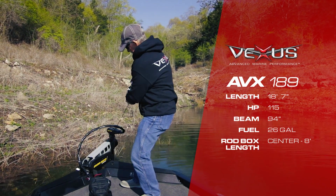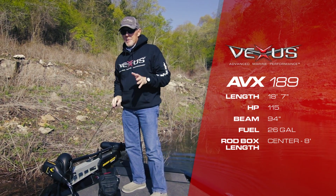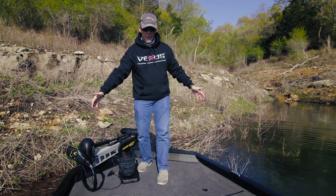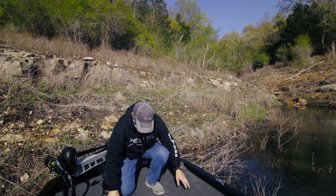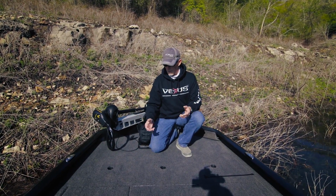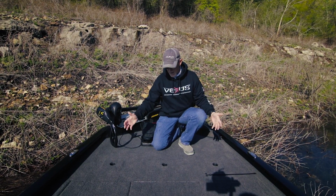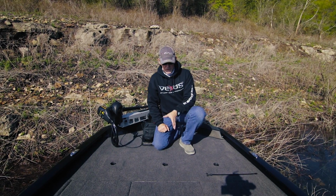I'm going to go ahead and pull up our 24-volt 80-pound Fortrex, which comes standard on the boat. I'm going to take a minute here and go through it. You can see there's a lot of room up here in the front of the boat. It's very, very spacious. As a matter of fact, we're showing 3 pedestals in the front of this boat, and that's for a crappie fishing application, or if you want to just pan fish and have 2 seats in the front of the boat at the same time, you can do that. It's an option. As standard, you just have the one single post in the middle.